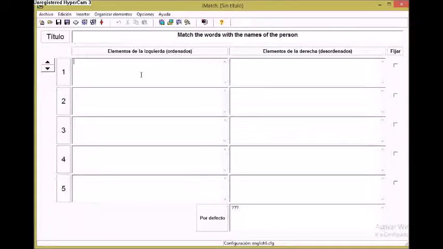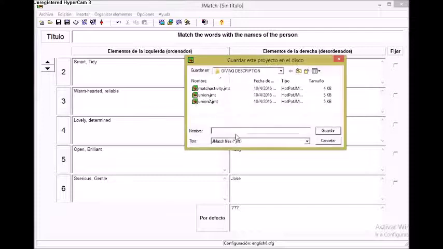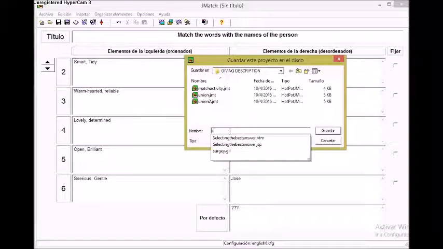What I'm going to do here is write only 2 adjectives that describe one of my classmates. The first one is for Milza, outgoing and caring, and here I'm going to write Milza, and we have to save the file, so we can match the names.